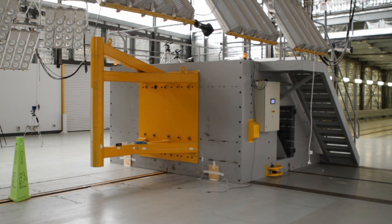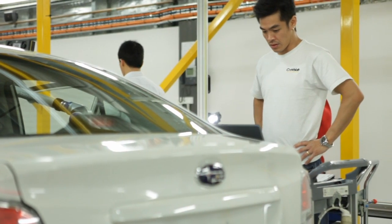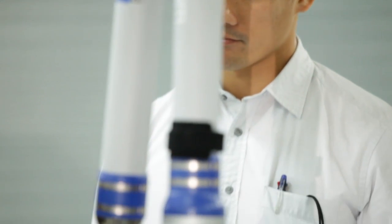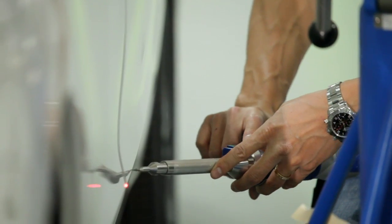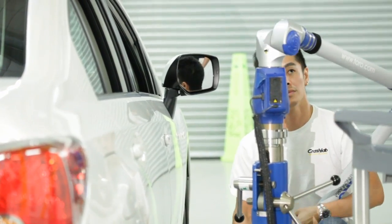Today, we're on the third and final step of our journey towards the ANCAP 5-star rating. The hurdle that we have to overcome today is the side pole impact into this pole here. This is something you don't want to hit when you're driving a car on the road. This represents a power pole, a light pole, or even a tree that you impact when you lose control of the vehicle, slide off the road and hit directly in line with the driver onto this pole.